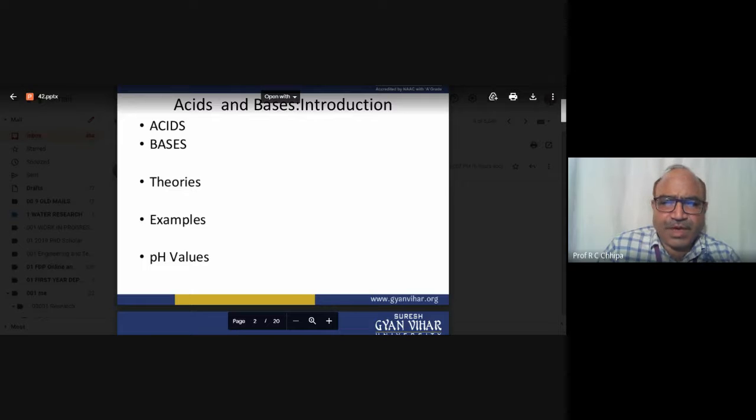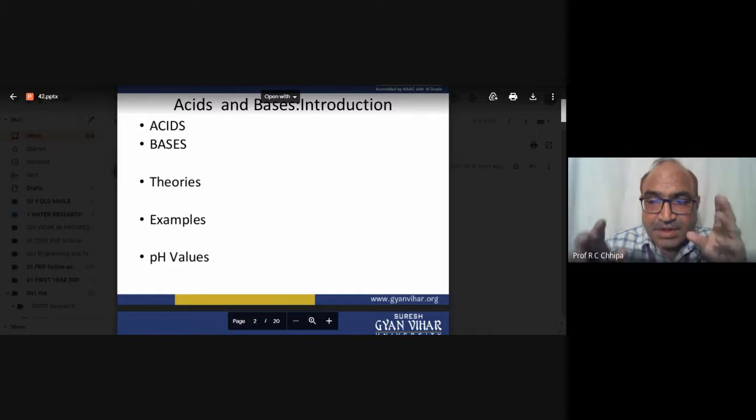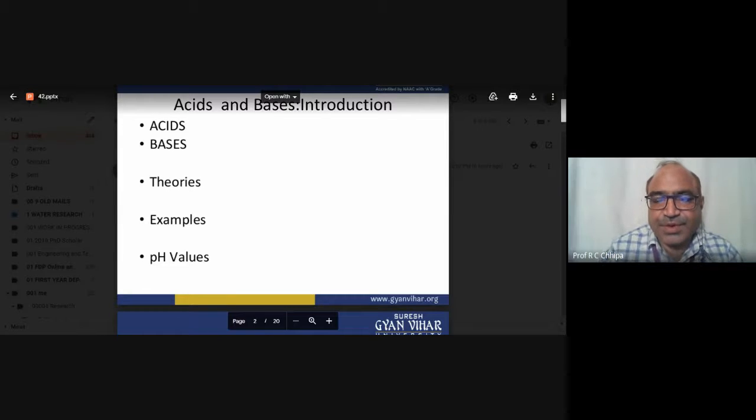All of you know about hydrofluoric acid. Hydrofluoric acid, HF, can dissolve glass. So hydrofluoric acid is kept in a polymer bottle. Why? Because whereas we can store hydrochloric acid in a glass bottle. This is the main concept that chemicals are kept in glass bottles, maybe of amber color, because of the sun's radiation.